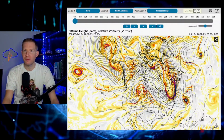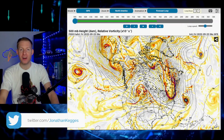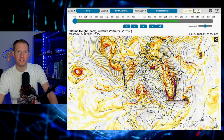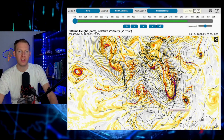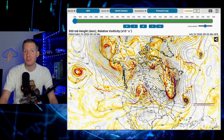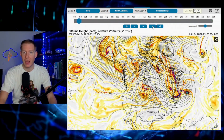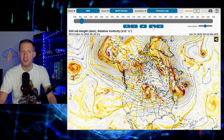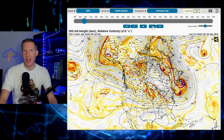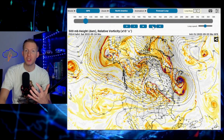Kind of a really wide view here, but it shows how these two systems are going to merge. This is the 500 millibar upper level vorticity and height map here, and you see this dip in the jet stream. That was that drier air I just showed you there. Here, of course, this big ball of blue, that's a giant level of spin. That is Hurricane Fiona. And watch what happens over the next several hours and a couple of days, that they kind of do a little dance as that trough picks up Fiona and really energizes the storm and lifts it right on into parts of Nova Scotia and Newfoundland.